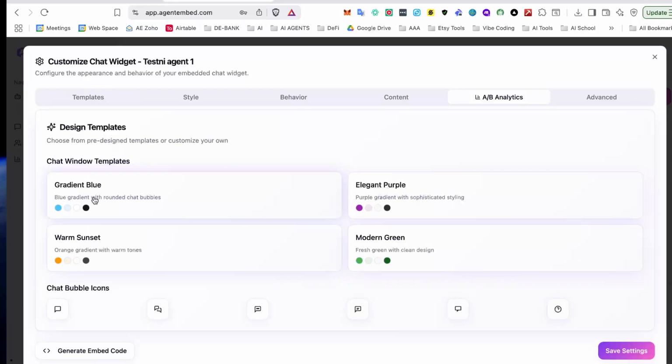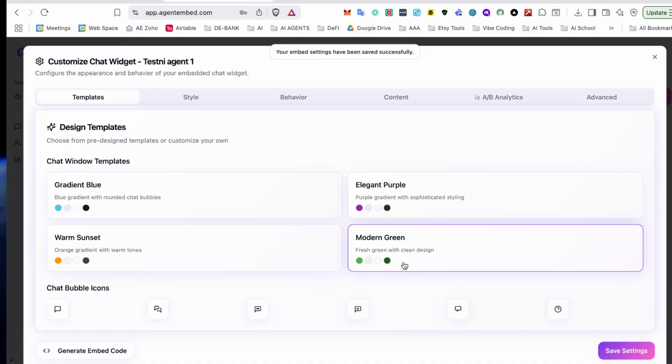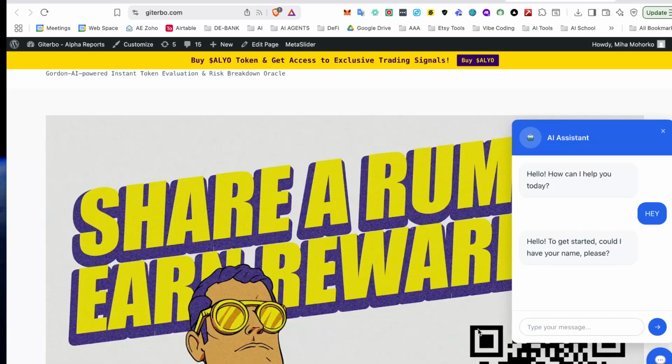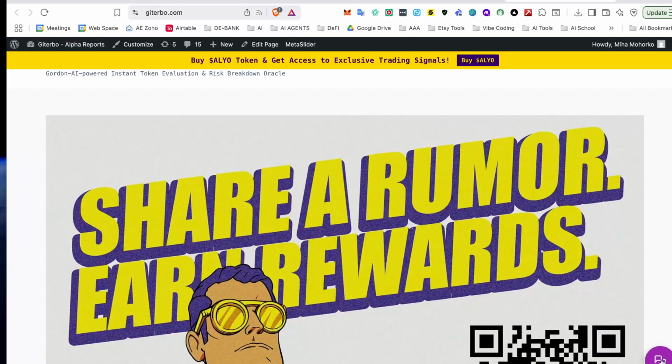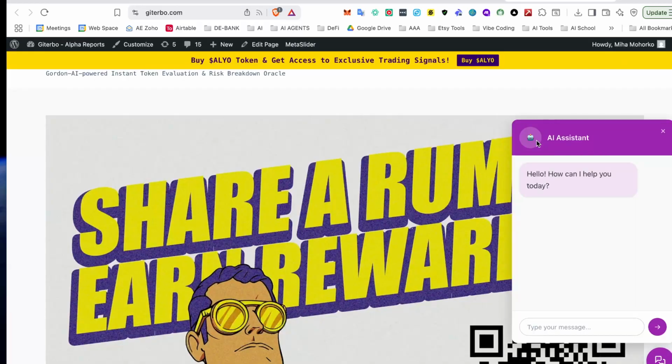All right. So let's say I'm a bit lazy and I don't want to style the thing, and I say let's just have it purple and let's change the style icon to this one. All I need to do is to save these settings. I do not need to do anything on my website and nothing with the code. Everything is automatically done for you. If I go ahead and I refresh this page, you can see that the bubble changed and we have this pinkish violet template that we chose.